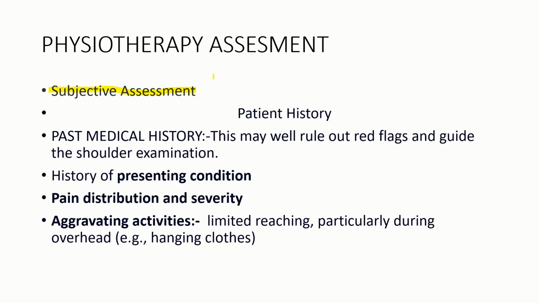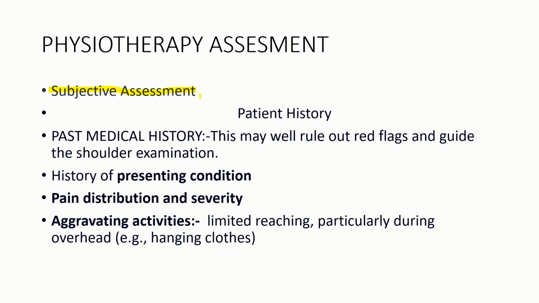It remains the same initially. What we have to do is take the demographic details of the patient and then the chief complaints. Demographic details will include the name, the UHID number, the age, the gender, the religion, all these things, plus the hand dominance of the patient. Along with that, we have to ask for the occupation of the patient, because there are a certain number of diseases which occur due to the occupation or which have a higher risk factor.